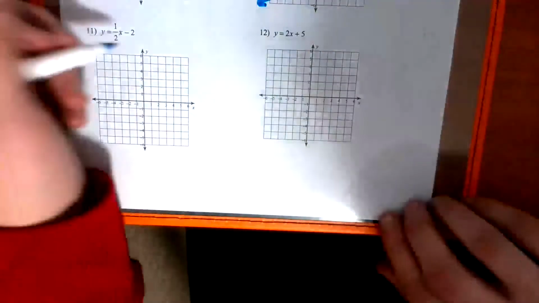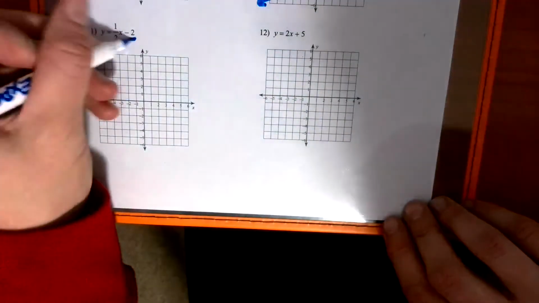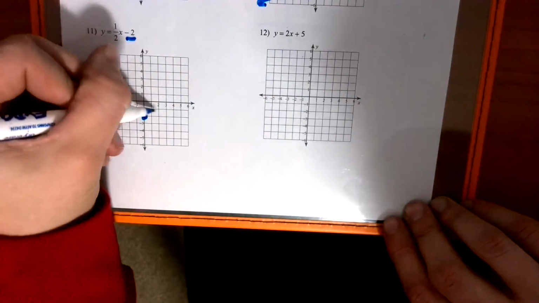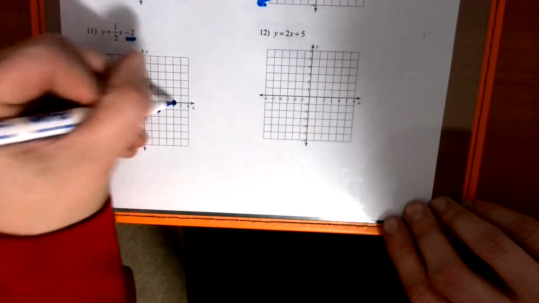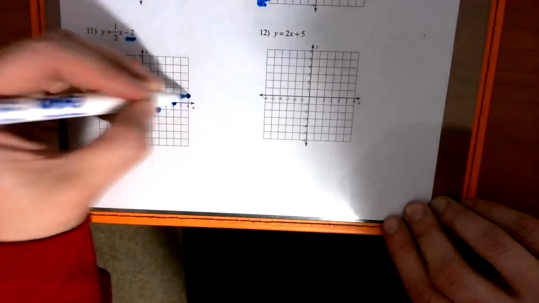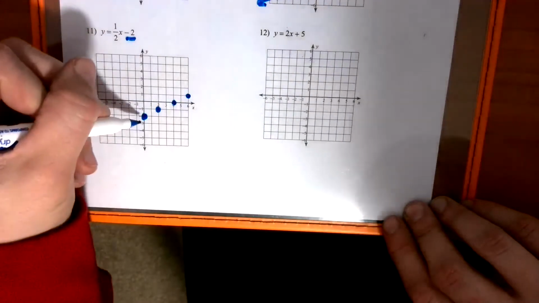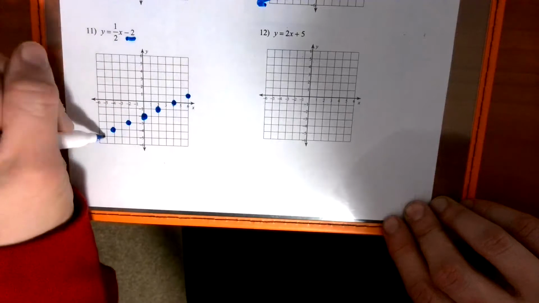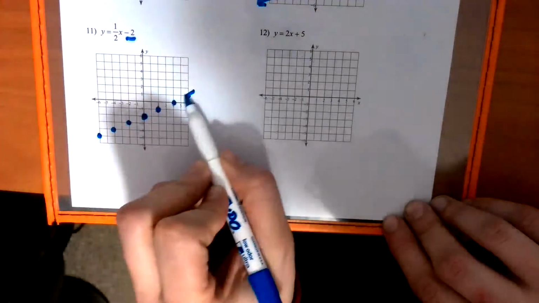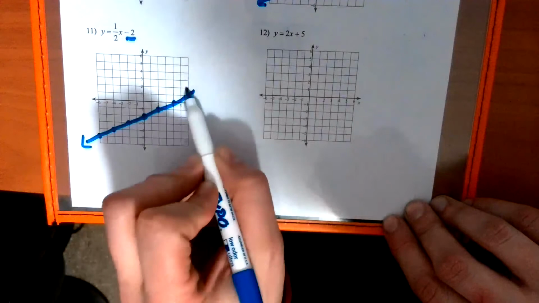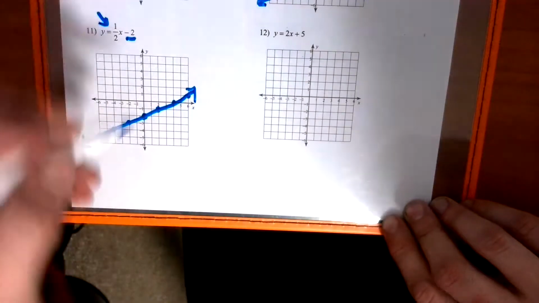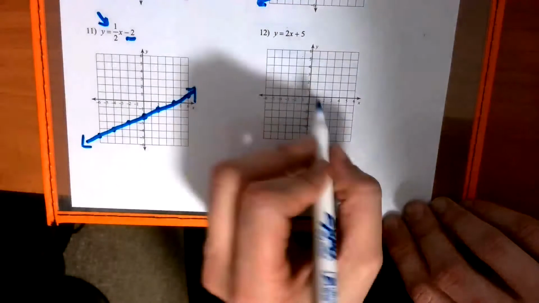Looking at 2 more, and I think you get this, but let's just do a couple more. This says we cross at the -2, and our slope means up 1 over 2, up 1 over 2, up 1 over 2. And to extend our line, down 1 over 2, down 1 over 2, down 1 over 2. We have our nice line. It's a positive slope. It's positive here. It's positive with the line. You write the equation on the line.